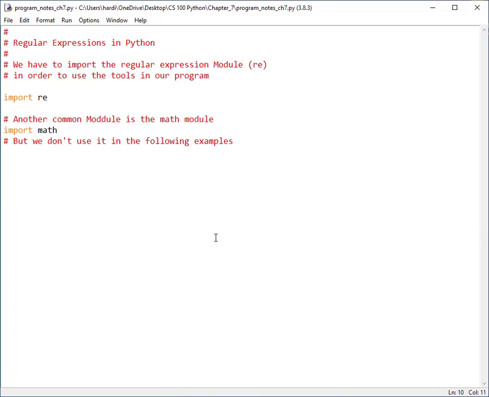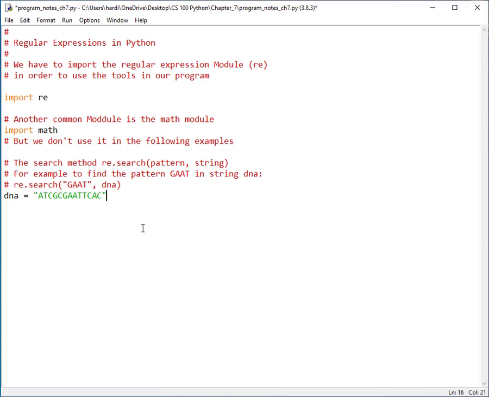Well, let's look into these regular expressions then and just do it by example. The first thing we're going to do is to just look at a search method that we can use to find a pattern in a string. So we're going to use this thing called a search method. And here in the comments I've explained how we can use it. Whenever you want to use one of the methods that is a part of the library, then we want to prefix that function with the name of the library. We do the same thing with math functions. We would do math.sine or math.square-root. In this case, we're using the regular expression library, RE, and we're using the search method from that library.